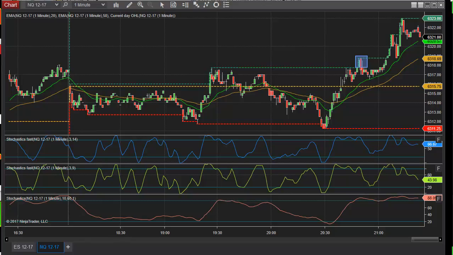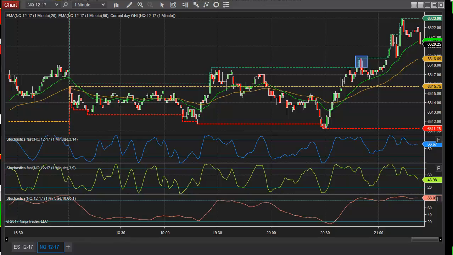A lot of people don't have the time to sit in front of their computers. They have jobs, basically. They're not full-time traders. Full-time traders have the time to sit there and take these opportunities like we just did before here. And there was another sell signal right here on the ES. But a lot of traders don't have that time, yet they want to take advantage of the markets. So we have the HPS setups a la carte, and I want to show you what that means.